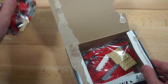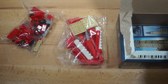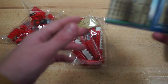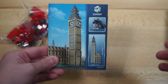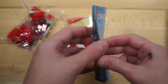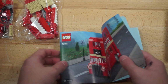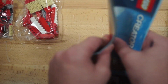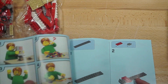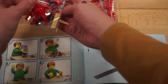And you can see we have a couple of bags of stuff. And the instruction manual. Of course, they're promoting the Big Ben Tower, I believe that is, as an expert set, in case you're interested in that. But fold this over like this. You can see here's the thing. The first thing I have to do is open up these bags.